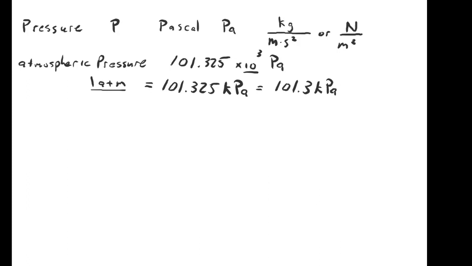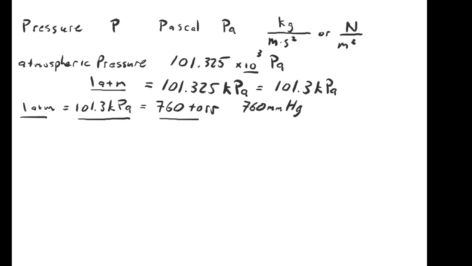There are other units as well. So we've got one atmosphere, 101.3 kilopascals. I'm going to give you a couple of others. The next one is torr. So an atmosphere is also 760 torr. I'm not going to go through the whole history of that. There's a particular way in which you measure pressure using a barometer, and it's just useful to do it in terms of what we call torr. The older name for the torr is a millimeter of mercury. So this is the same thing as 760 millimeters of mercury, mmHg. That unit just has to do with the history of how you measure pressure. So these four are equal to each other.